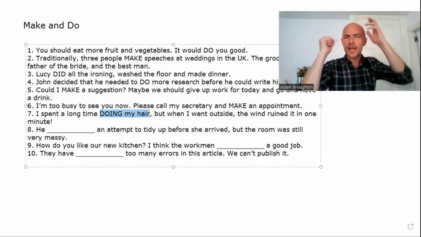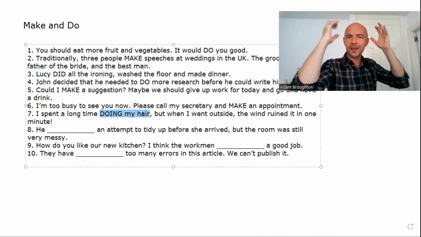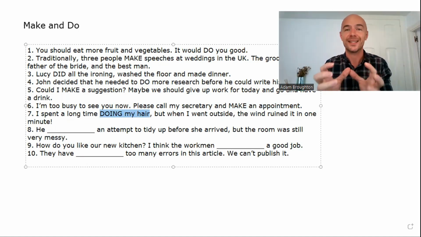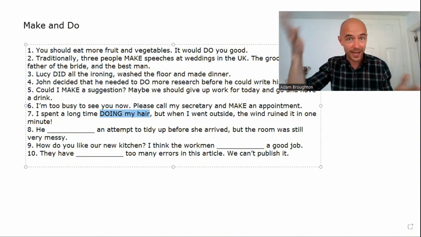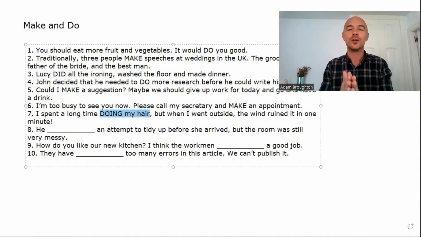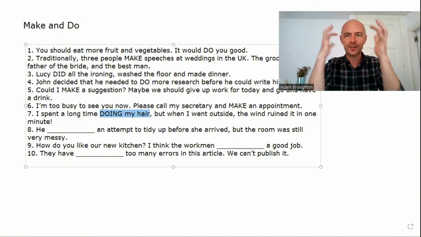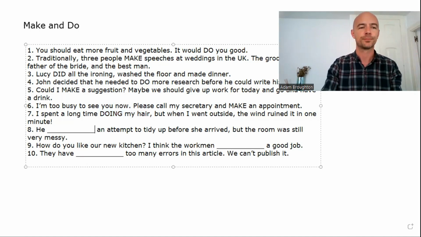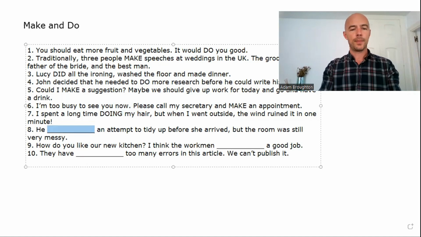People say, yeah, but when I do my hair, I create a nice hairdo. Well, yeah, but you're not creating hair, okay? You can't create hair. That's why I'm bald. So you do your hair, okay? It's just a task. You complete it, all right? It doesn't have a creative quality. Okay, so the next one.